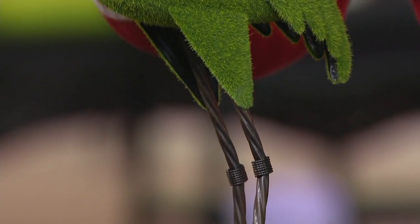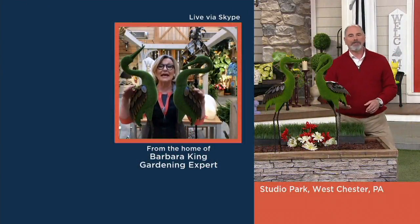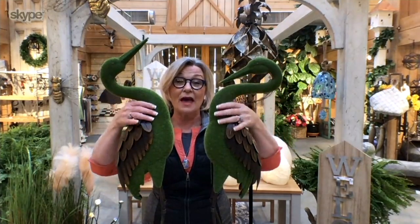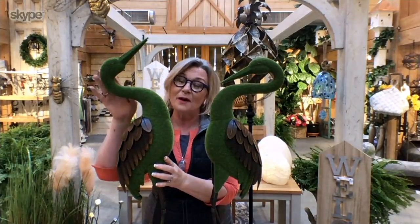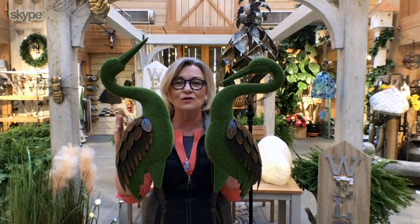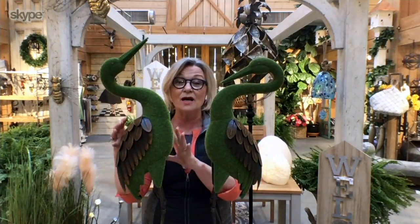Oh, thank you. Real moss is actually very hard to grow, and it is certainly really hard to make into a shape. We've done it a lot, and it sometimes just comes out like a blob. Well, we were able to do this with our resin bodies underneath. This moss looks real, but you're going to want to touch it because it feels wonderful. When the sunlight hits it, it picks up different tones of green. These have a lot of character and add a lot of character to your outdoor spaces. Combining the elements of the metal and the moss was great.